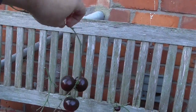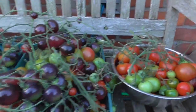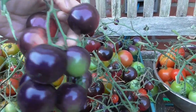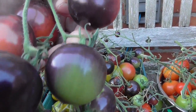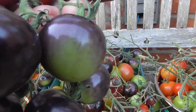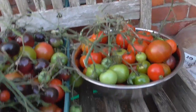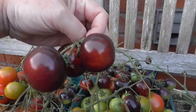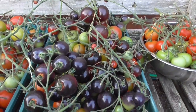Look at that one — huge vine on that. So that's my tomatoes. And these are my black ones. As you can see, if you grow these — that's an unripe one and that's a ripe one — you can see the bottom bit turns red just like a normal tomato, so that's how you notice that they've ripened. I've done really well with these — a lovely tomato. I think I'll grow them again next year.